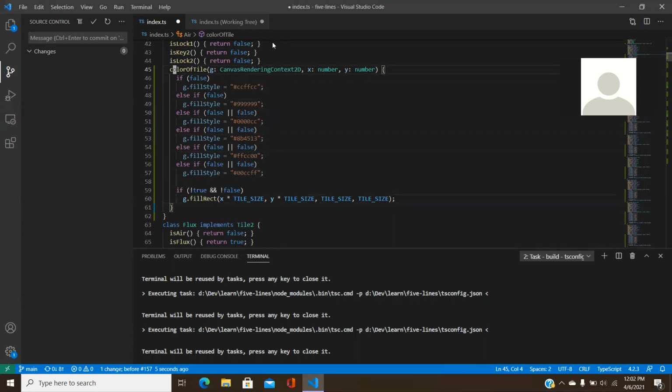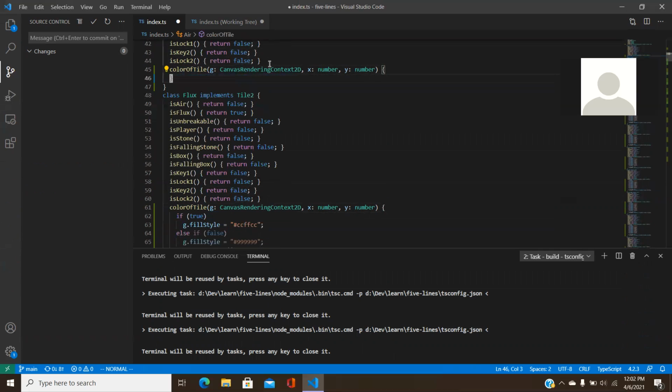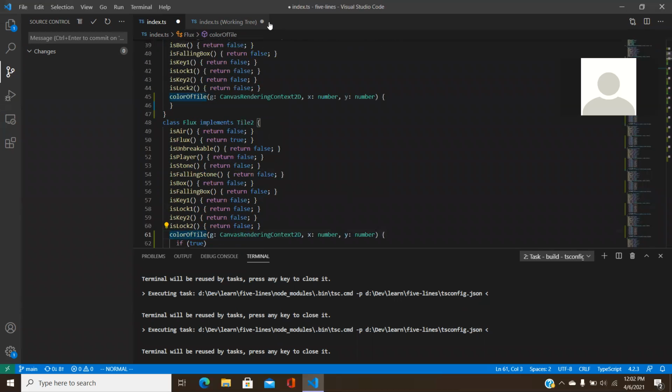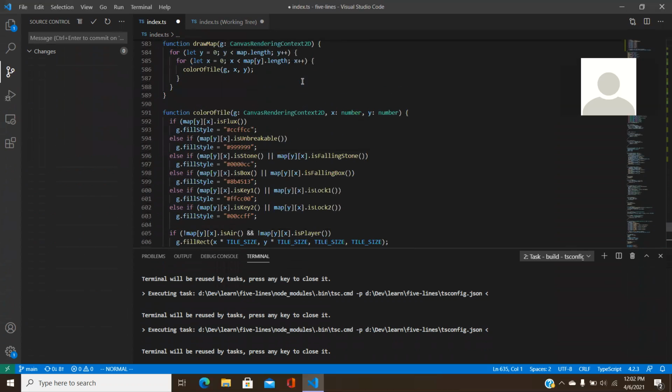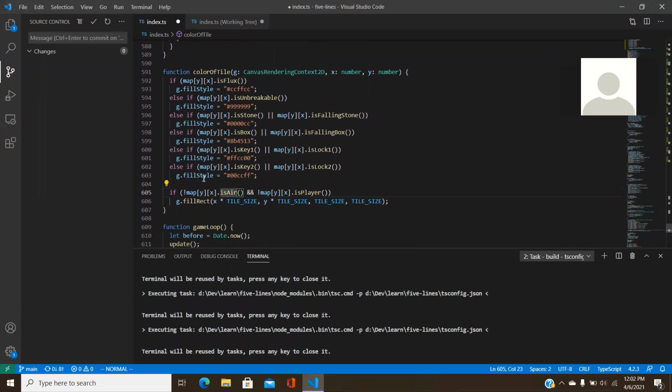I took too many closes off there. Yeah, if you look at the color of tile function down here, you see that there is no air, because air, oh, here we go. If map, if it's not air, it's not player, then we'll fill the rect. So basically, air doesn't have a color.